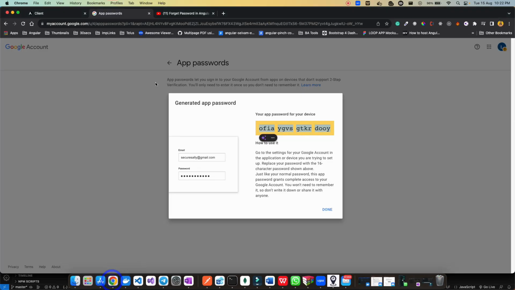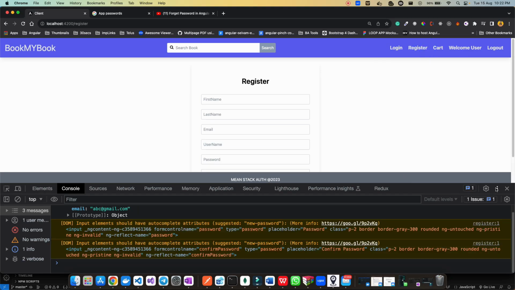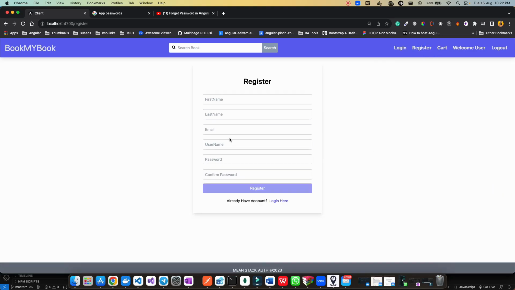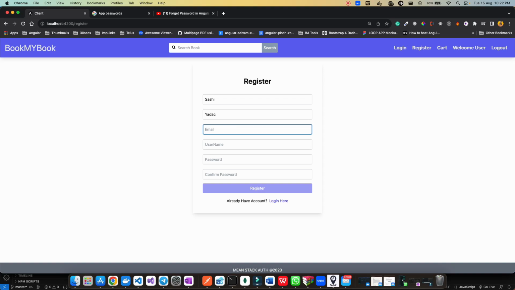So let's go in your Angular app and let's create a user. That's why I said that whenever you will be creating a user, you will have to create a genuine one. So that email should not be like ABC XYZ. You'll have to create a real email ID. So I'll just create one of my own.